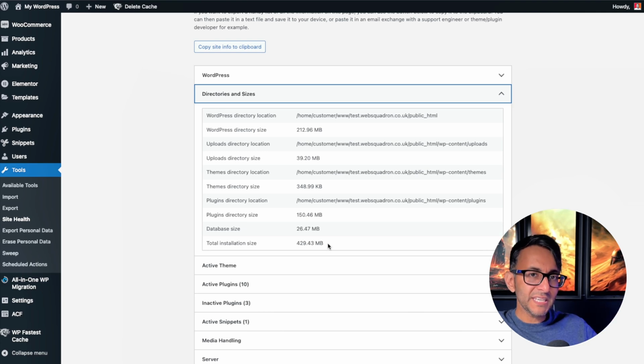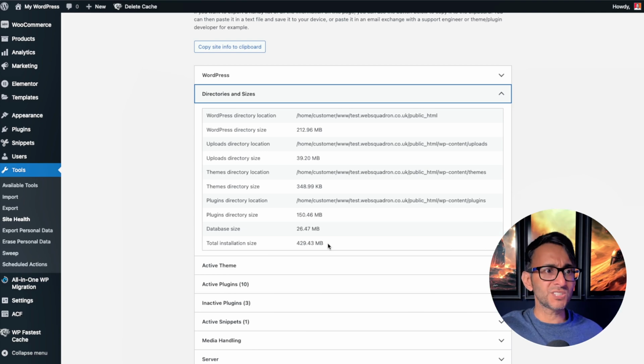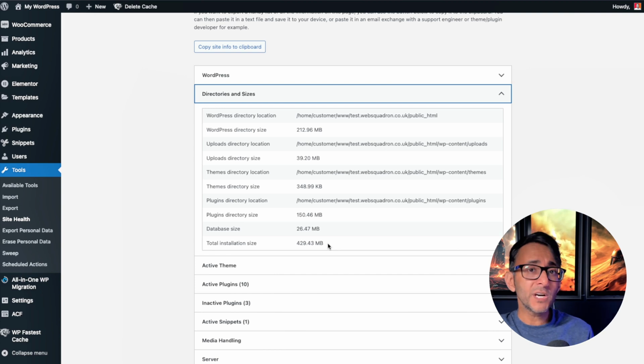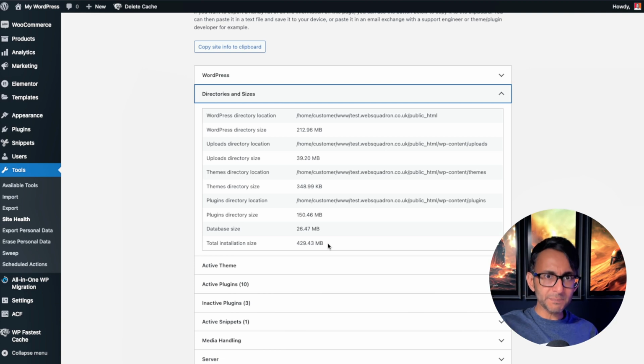Now, here's the problem. If you keep taking daily or weekly backups, that will mount up. And I'm now going to tell you a story about why you really want to keep on top of this. I was recently working with someone whose website was really slow to open and edit. They were using Elementor, and everyone goes, oh, it's all Elementor. It was nothing to do with Elementor. It was not an e-commerce website. There were not that many third-party plugins on there. There was nothing to really explain why this website was so slow to do anything.